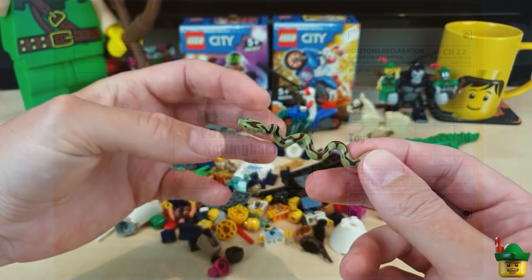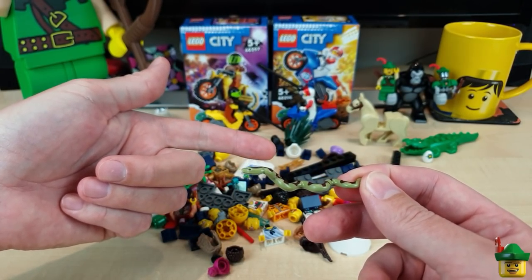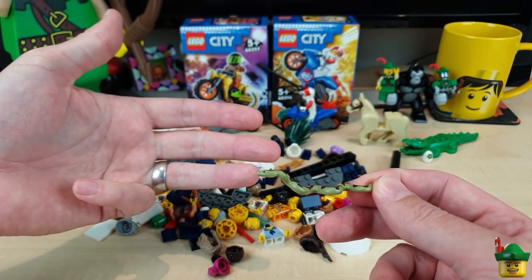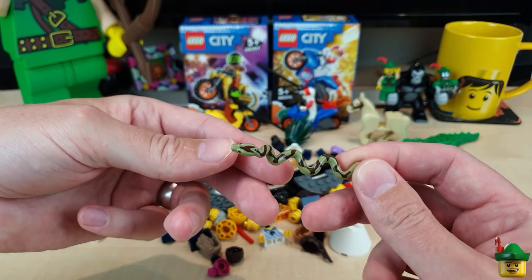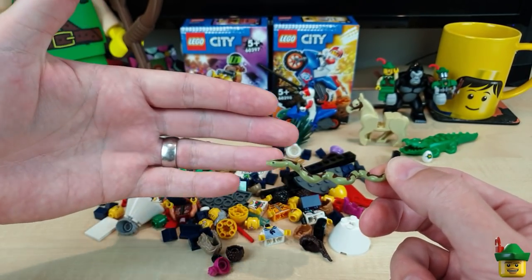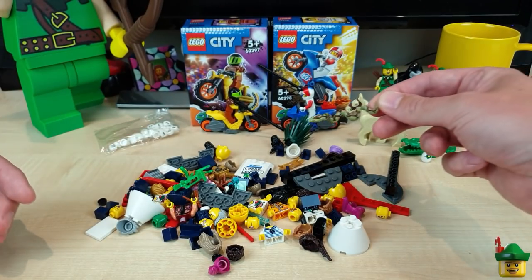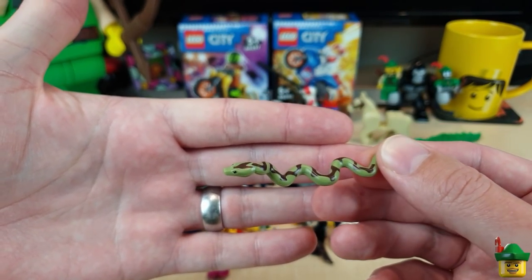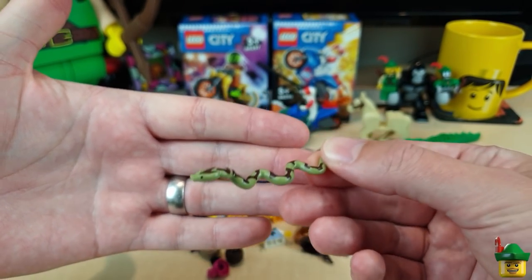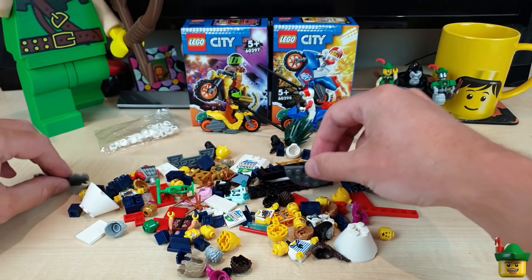But there are some black-faced monkeys that I haven't got yet. I haven't bought any of the big lions or even the baby lions, and I haven't bought the elephants. They just seem a bit pricey, and I've got nowhere really to put them. And I've already got a very brick-built elephant on my train, of course, my cargo train. So anyway, he's a really nice snake. I could add him to the exotic pet store, but I've already got one on the roof escaping there, so maybe I'll have to think of something else for that.